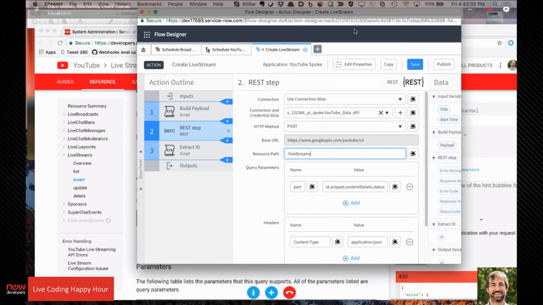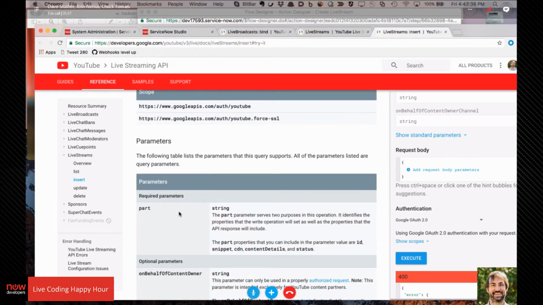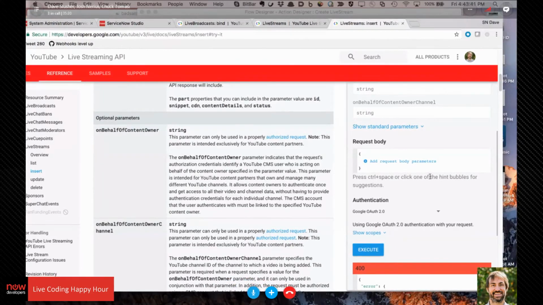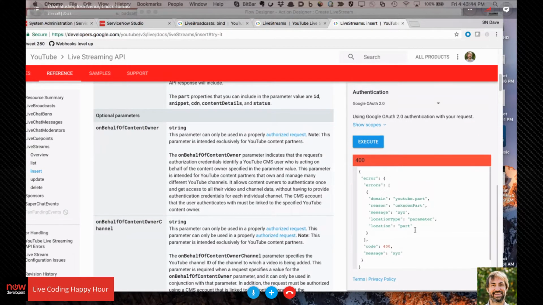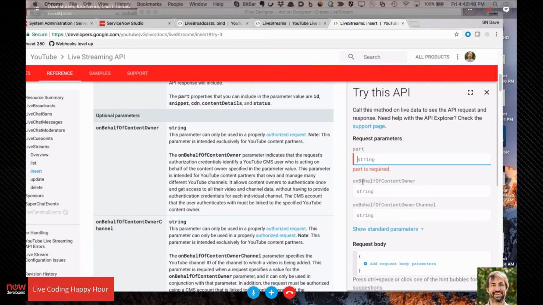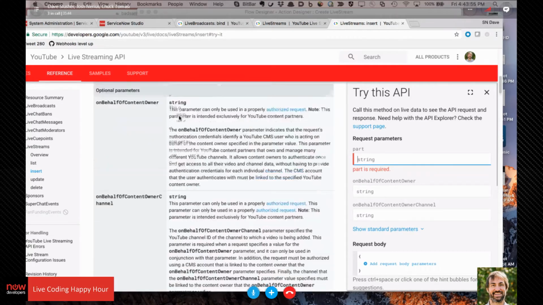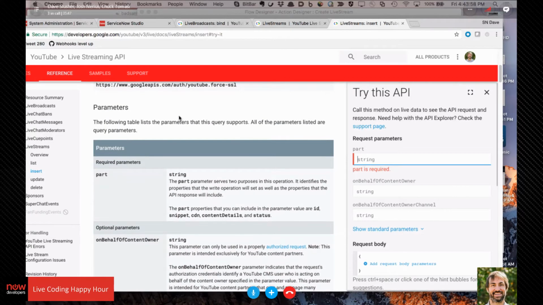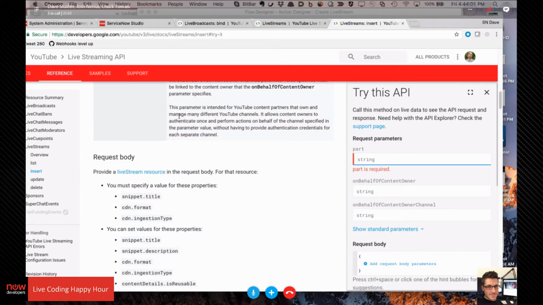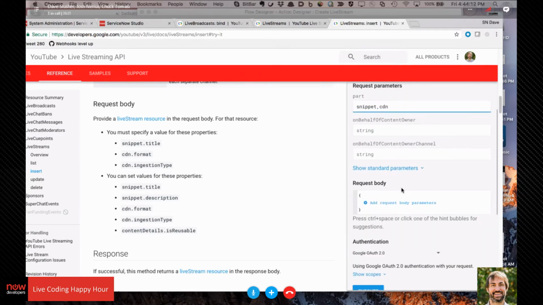Yes. Okay, and then in part, I have to also do, is it going to show my actual stuff that I sent? Yeah, it should. Or is it showing my query parameters? Oh, that's what I did. So I did the wrong thing. For part, I should be telling it ID, snippet. I think ID and snippet were the ones that I did before. And so those are, and CDN. So interesting. Okay. So CDN.